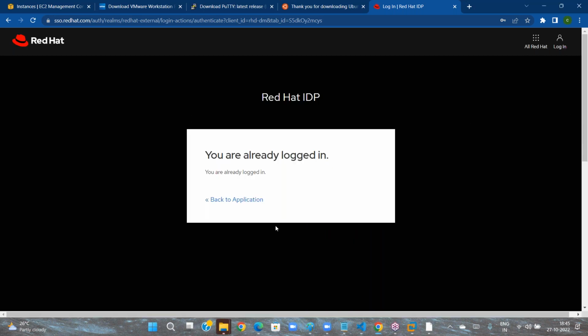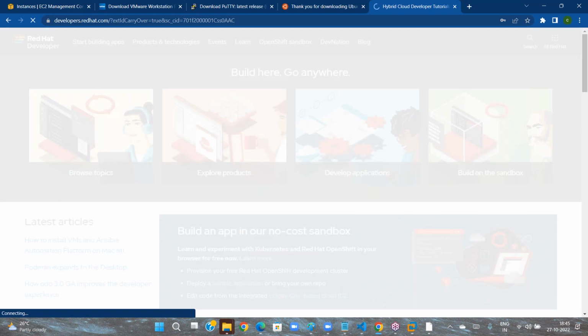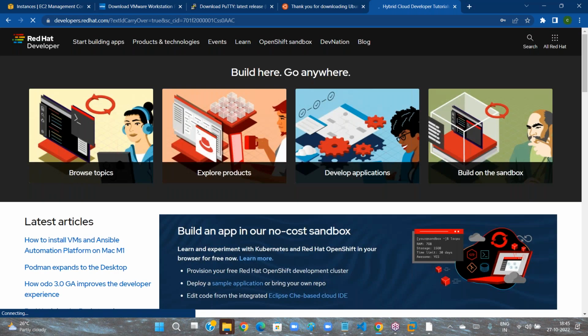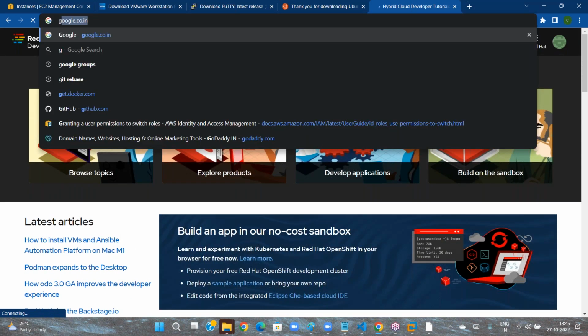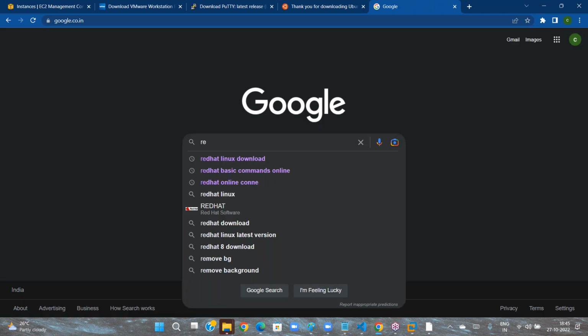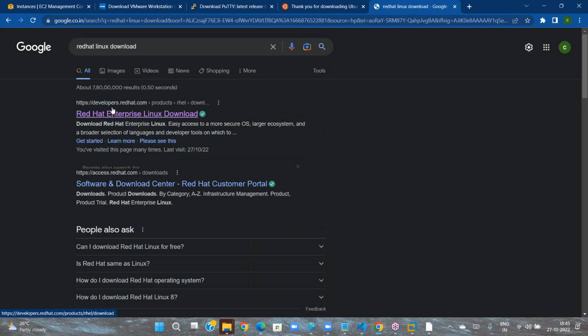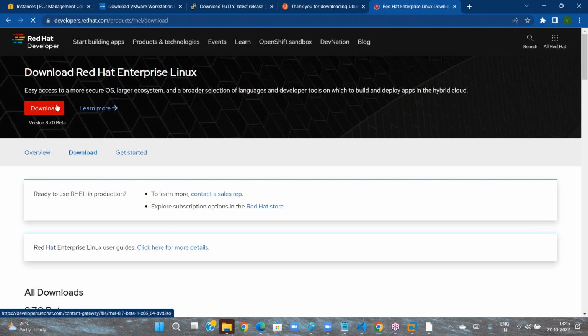So cancel. You're already logged back into the application. Simply I can search for Red Hat Linux download. After creation of your account, just download it.